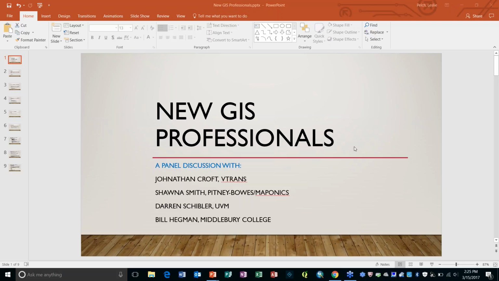The last thing I'll say in this arena is that at my work at CCRPC, I'm doing a lot of grunt work, chunking through each data set for each town in Chittenden County, and Python automation is sort of the name of the game. If you can figure out a way to automate that so that you don't have to spend half an hour doing the same steps over and over, and just do it in one click and then work on something else, that's a highly valuable skill, both for you as an employee and an applicant, as well as for the company and the organization, that now you're able to work on other projects.